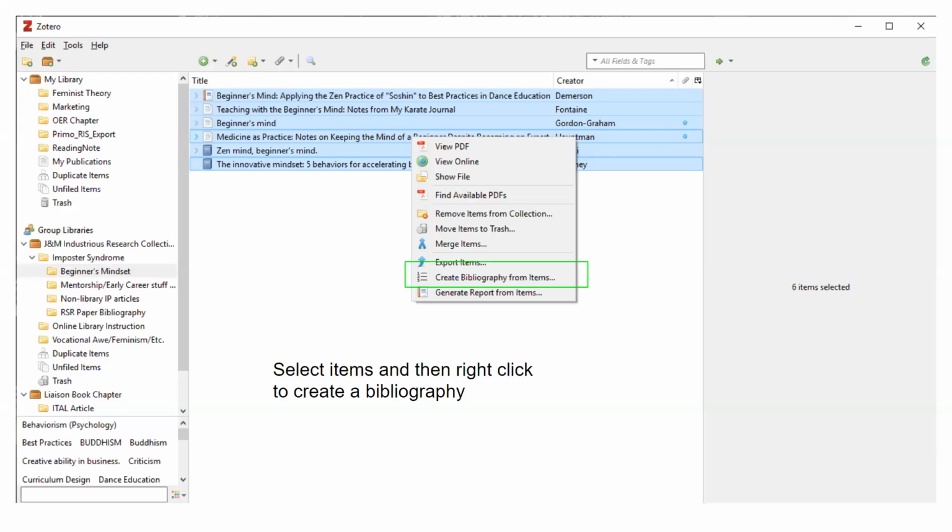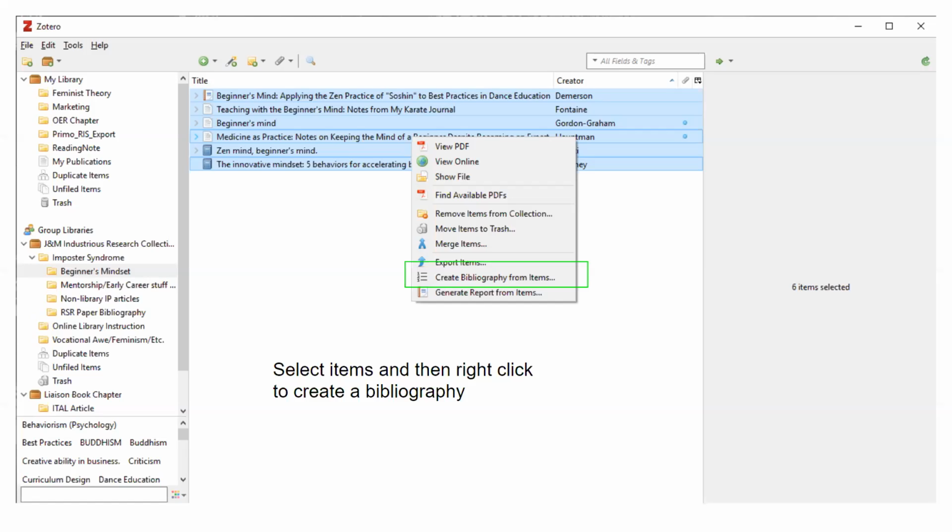But if you want to create a bibliography that's different than what's just in your text, you can highlight everything you want to include in a bibliography in your desktop application, and then you just create a bibliography from items. So you can do it in the desktop application if you want a broader bibliography, or sources referenced, or a different kind of list.